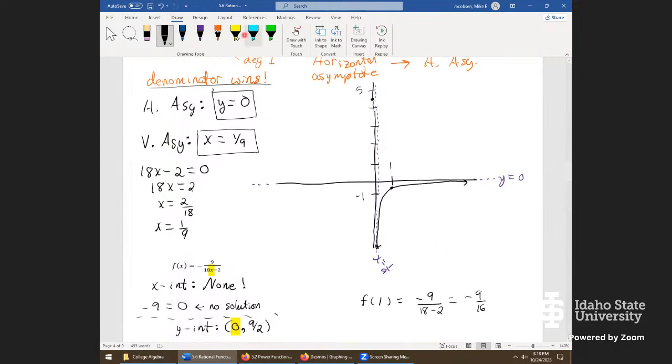Now, for the rest of the plot, I don't necessarily know if I should have a value up here or values going like that, unless I do a really fast test point. So let's do this once more. I want a value to the left of x equals 1/9. x equals 0, you know what? That actually does work. I forget we plotted a y-intercept. Our curve is now above the x-axis. It'll never drop down below. So right from here, we can make the curve come down, approach the horizontal asymptote going to the left. And right up here, it's already approaching the vertical asymptote. I'll just draw a little bit extra with the arrowhead to say it's going upwards in that direction.